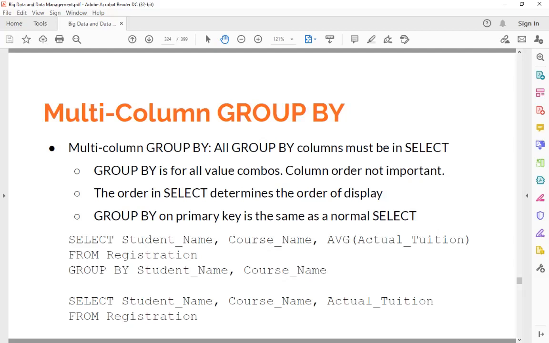In general, I recommend if you know it's the primary key, you don't need to use a group by, because group by is expensive. Group by is another layer of operation. It's not really expensive in the sense that it will be performed in the same path of SQL execution, but still it's additional work. So if you know you are selecting by primary key, you don't necessarily need to add group by, but there's nothing wrong if you add that group by.